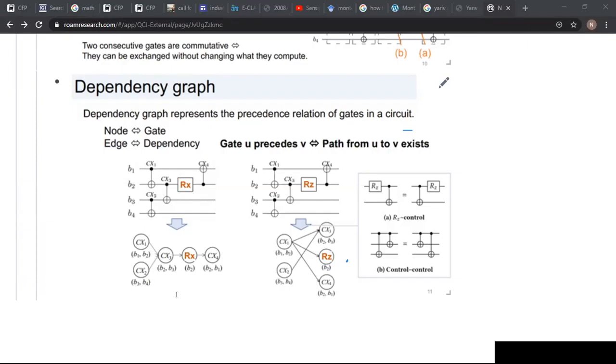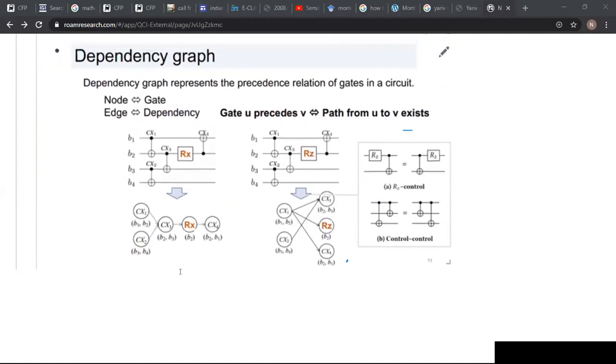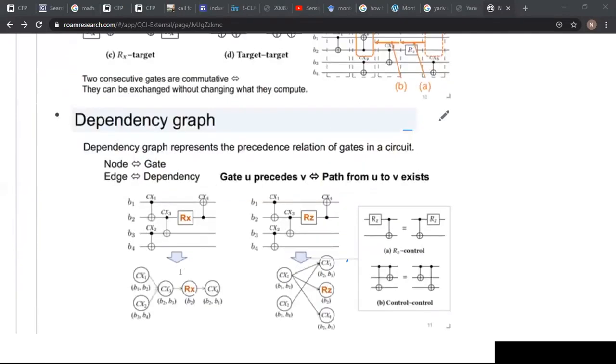So then you have the CX3 gate, which actually means that they can perform the next step. Basically it means there is a communication medium, as this gate was performed between two qubits, so even the next gate can be performed because there is a communication established between these two particular qubits. So that's what a dependency graph means.